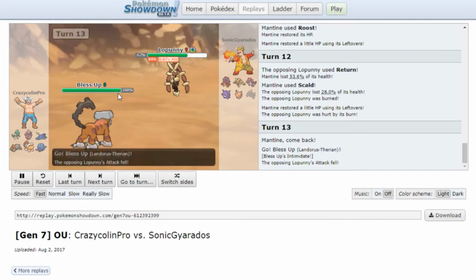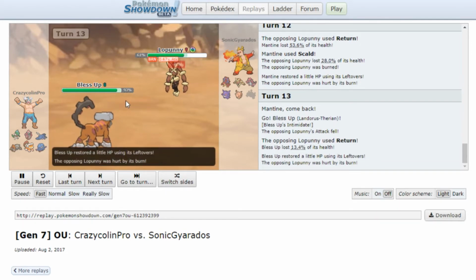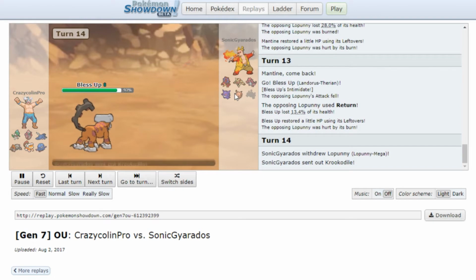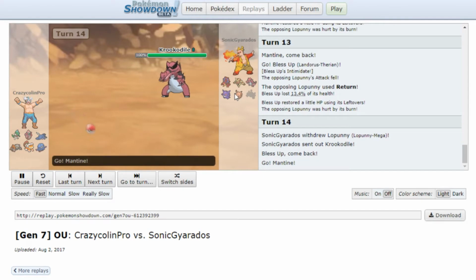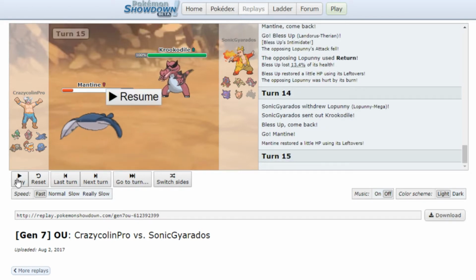But now I go in. He's at -2 now that I get the Intimidate off. This return's going to do literally nothing. Now I'm assuming he has to hack or swap here, but I go for the Earthquake anyways. Or did I double? I double into Mantine. Why did I do that? I forget why I did that. Actually, I would have just clicked Earthquake there. I must have predicted something.